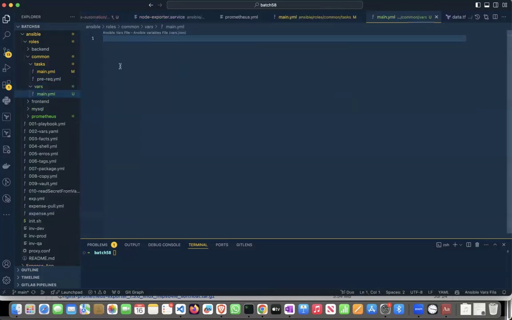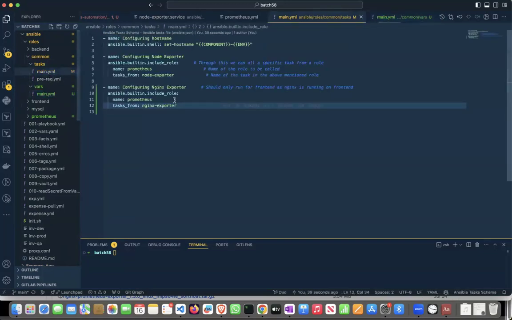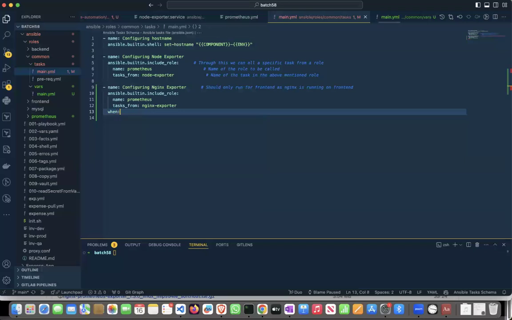Here I'll say Nginx exporter as false, just for the heck of it. Here I'm gonna say when Nginx exporter. So when this value is true, then only it will be triggered.